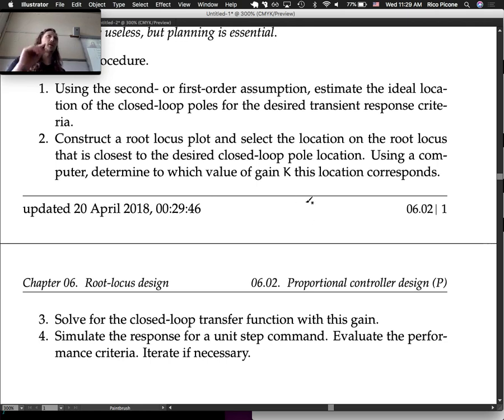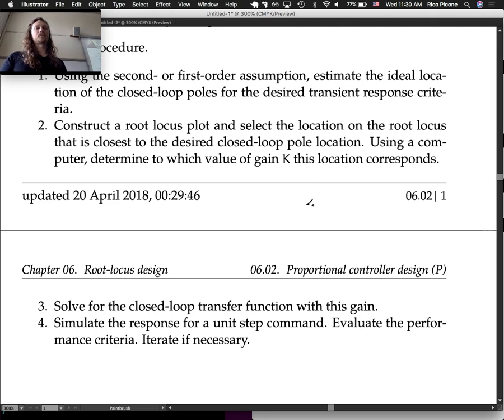So we look at the root locus, we say, okay, this maybe satisfies our rise time right here. This is where we want to be on the root locus. Or this is as close as we can get. Therefore, we need to find what gain corresponds to that pole location.